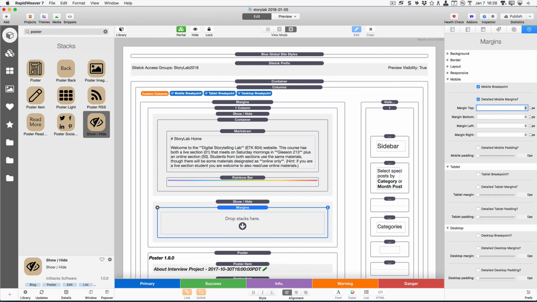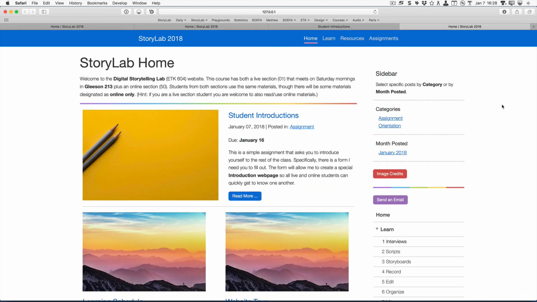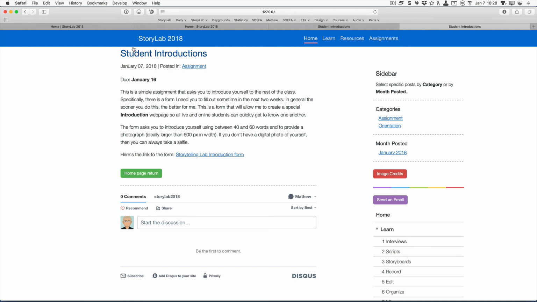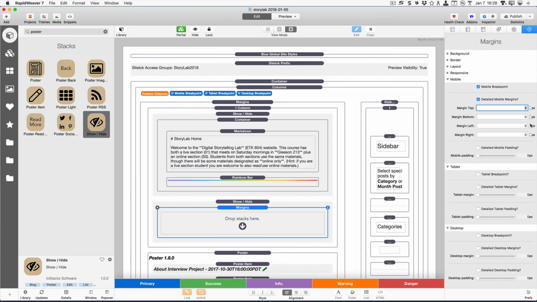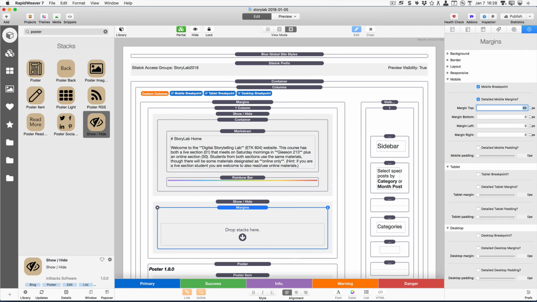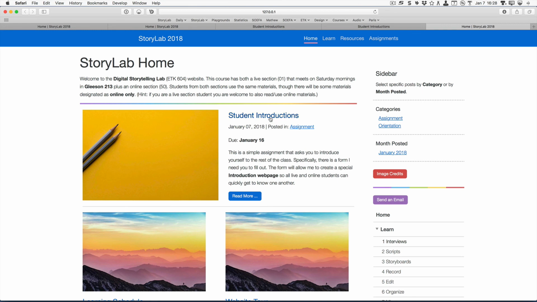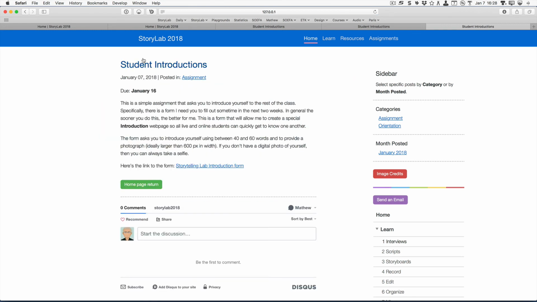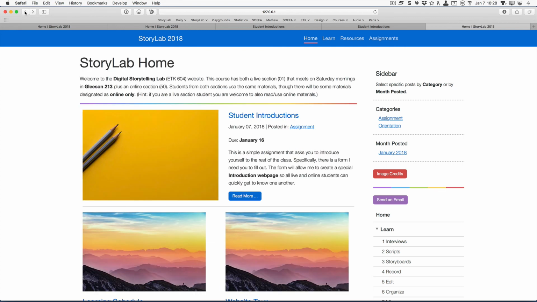If I put in 0 and I go in, okay, and now I click, see, it gets butted up against the top, so I wanted some spacing. Some of you might prefer 20 pixels of spacing. I preferred 40 pixels. So I'm going to go back and put in that 40 pixels again. There we go. So then when I go to the preview and I click, there's that little extra spacing. So Janus has really nicely given you immense flexibility with this.